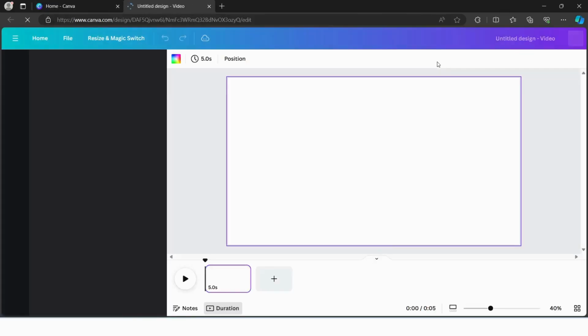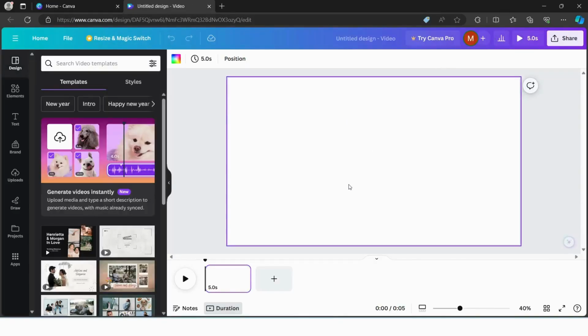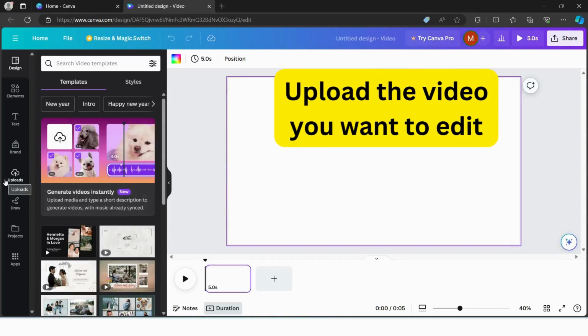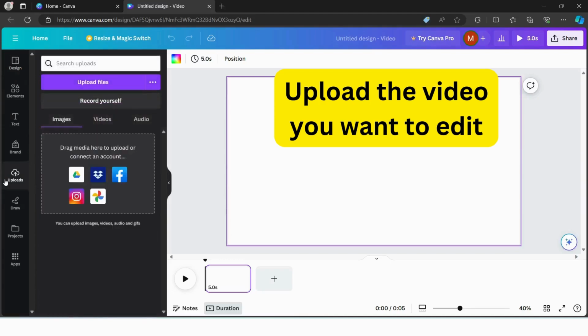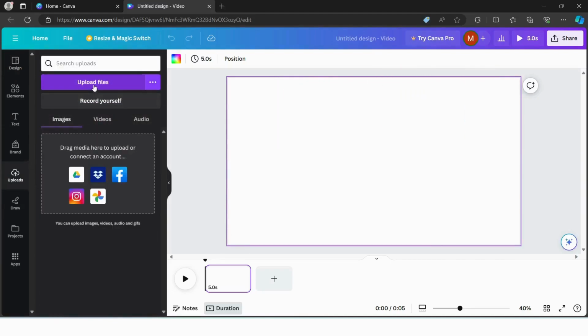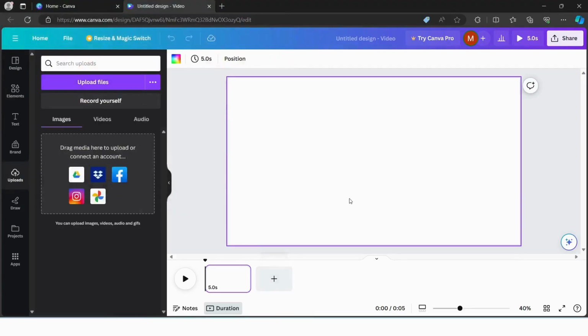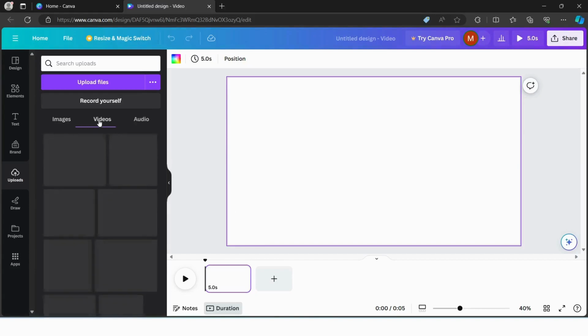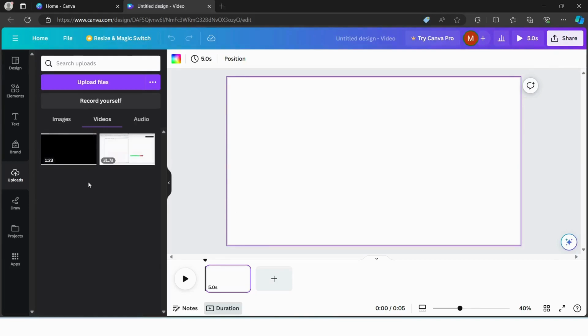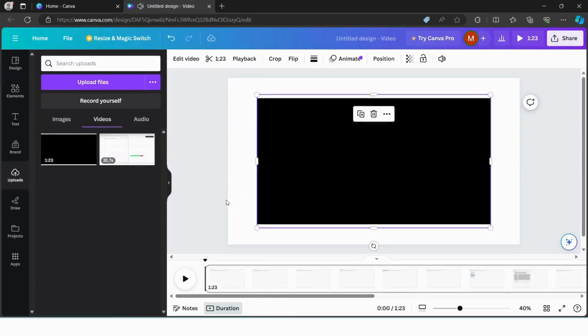Okay. So once you have that video, once you're in this page here, you can upload the videos that you want to edit. So you can upload by pressing this upload file and search for the file that you want. Or alternatively, you can do a drag and drop. So look for the folder, drag the file in here. So I've already uploaded my files. Okay, file that we will be editing for.